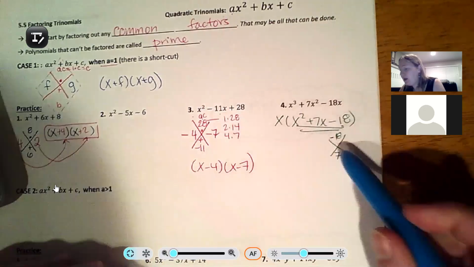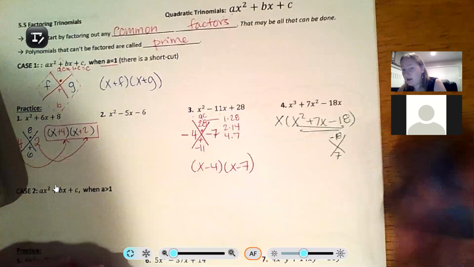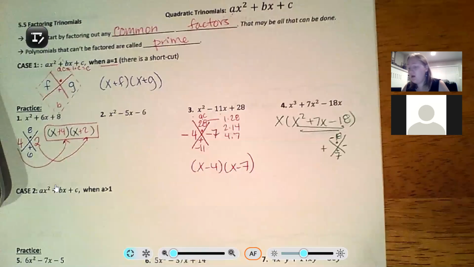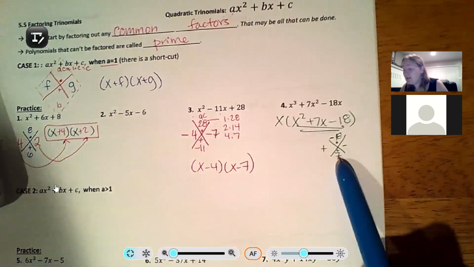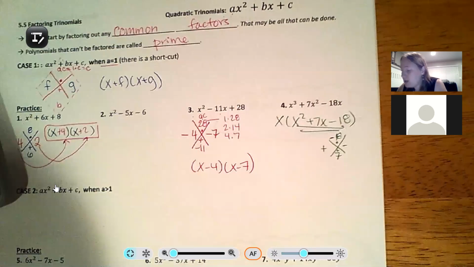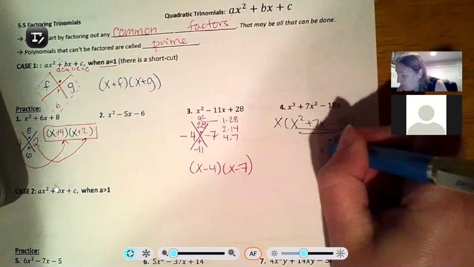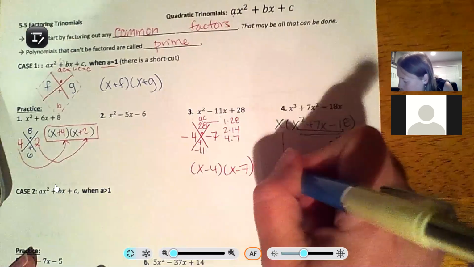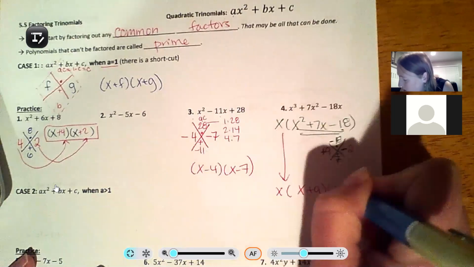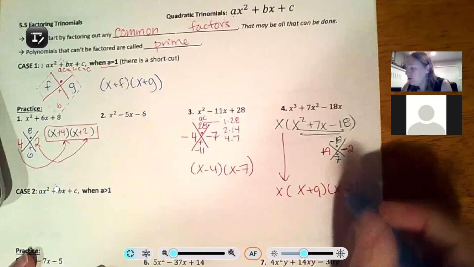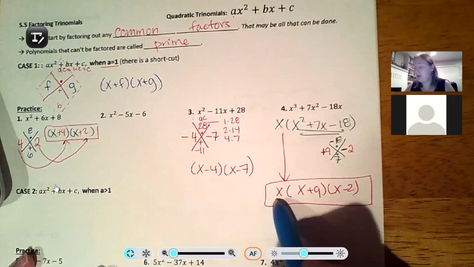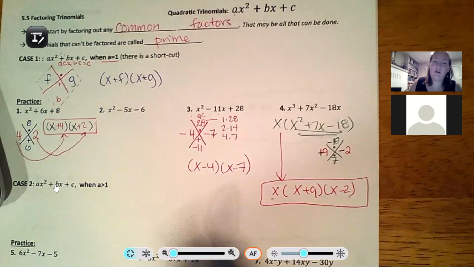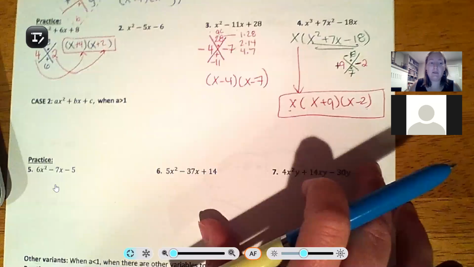So this time we have a negative here and a positive down here. To have it multiply to a negative, one of them has to be positive and one negative. To add up to a positive 7, we must have more positives. And what works then is positive 9 and negative 2. And so my answer would then be this x and then x plus 9 times x minus 2. And you can always FOIL and distribute and check that these are equivalent. So that's one with a greatest common factor and with signs being opposites.